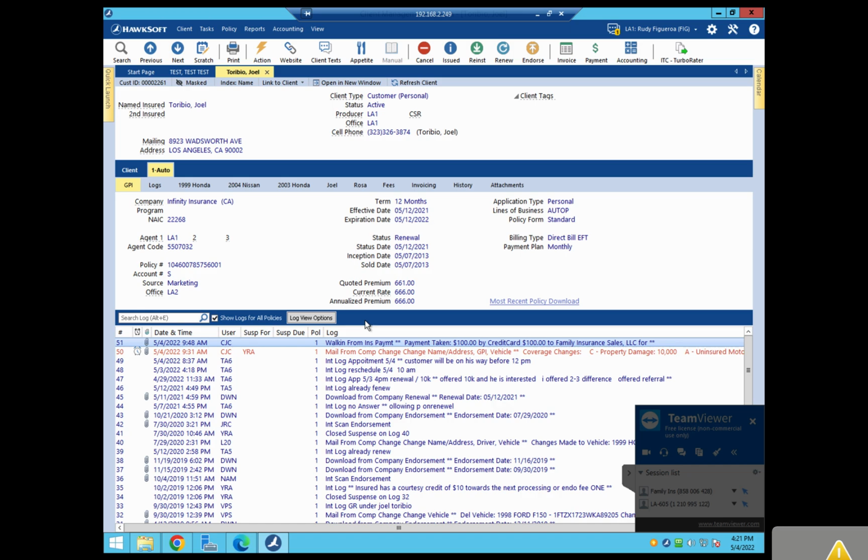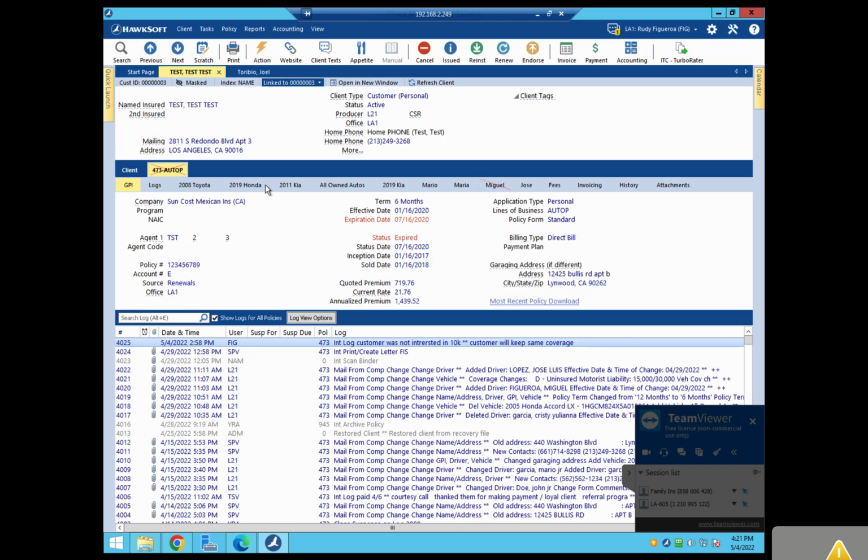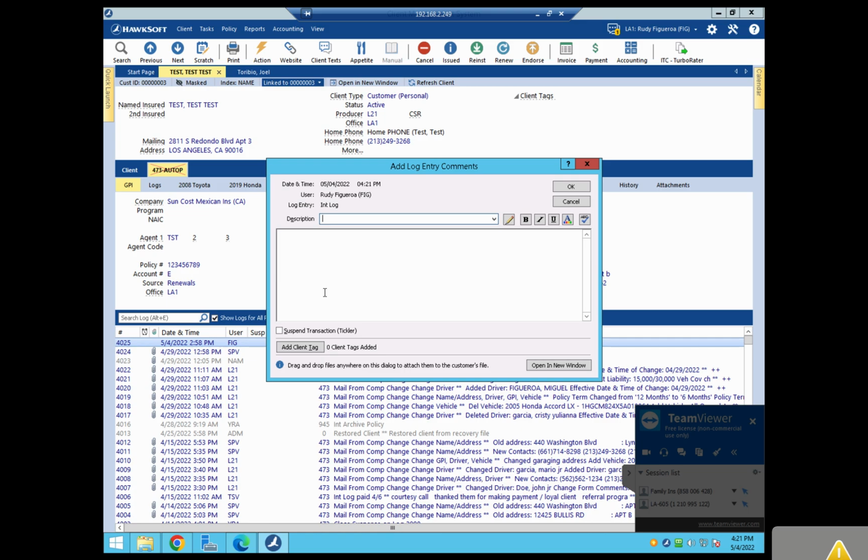Now let me show you how to set up your notes for appointments. It's very important to follow this process. Every time you set up an appointment, I need a little bit of information to help the agent at the office and also for our organization purposes. Under description, you can always put APP for an actual appointment, and then I'll show you what I need if it's a follow-up.